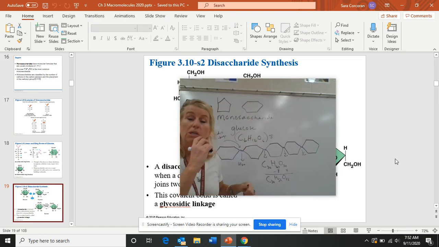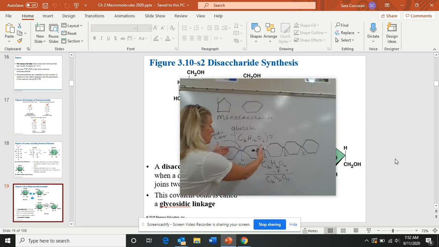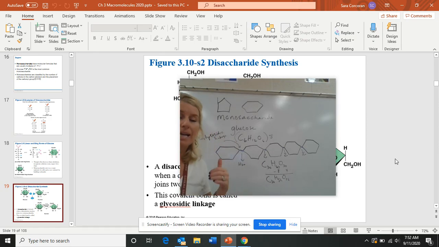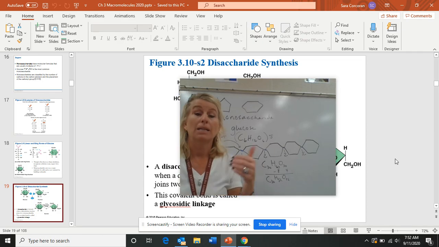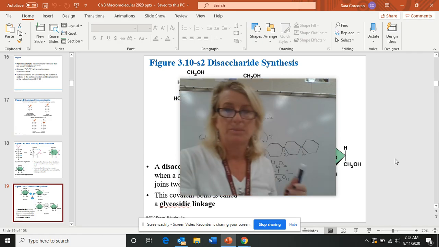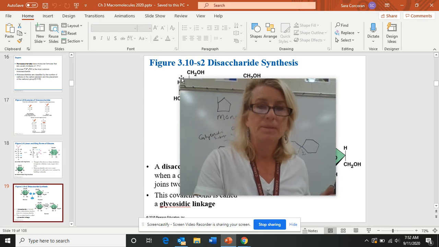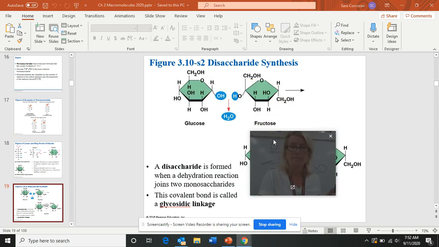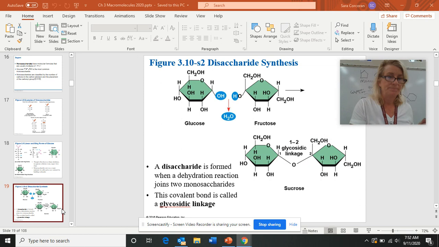It's really important that you understand this concept, because if you were asked to come up with the chemical formula for any polymer, you just need to remember that every time a bond forms, it's through dehydration synthesis, we're squeezing out water, and we are going to have the molecule less however many water molecules that we lose. Okay, so now let's talk about the types of polymers there are.